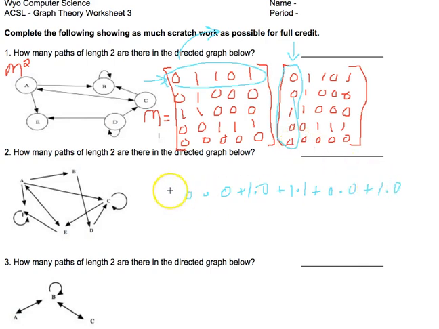So basically I built this mathematical expression down here, as sloppy as it is, and I simplify it. So 0 times 0 is 0, plus, order of operations, you have to do multiplications first. 1 times 0 is 0, plus 1 times 1, plus 0 times 0, plus 1 times 0. And now that simplifies to the number 1. So that answer, that 1, is what you put in your answer here, what we call the resultant matrix. I don't have much room here in this video.